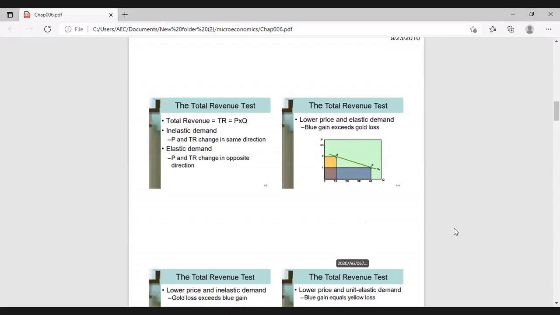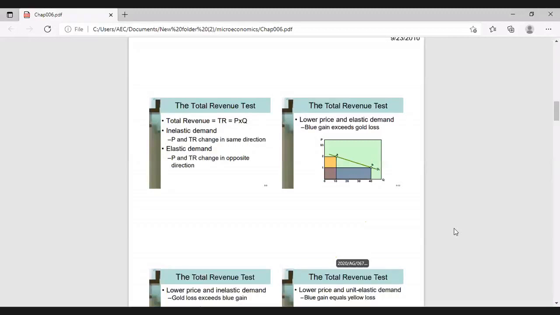So we can easily test whether this particular product is inelastic or not. When the price increases and the seller's total revenue increases, then we can simply say that the product has inelastic demand. So when the price increases, do you think any seller selling an agriculture product will get less revenue?